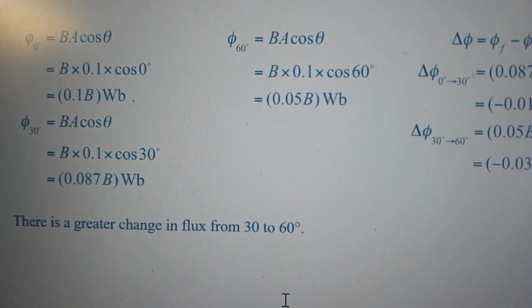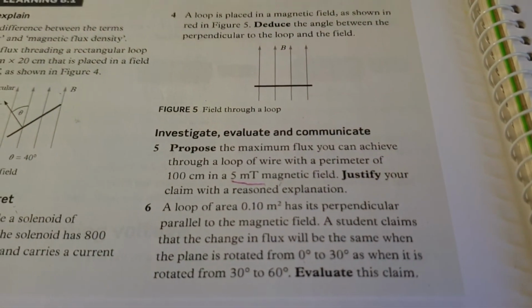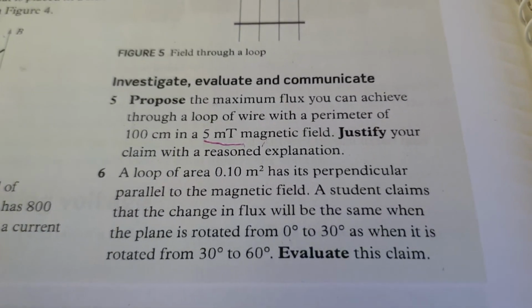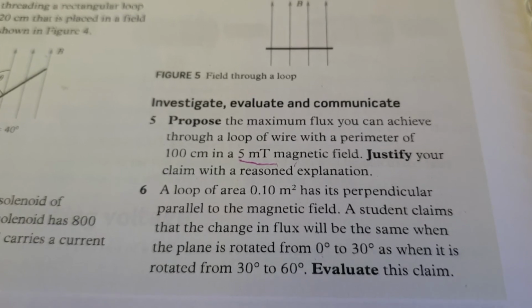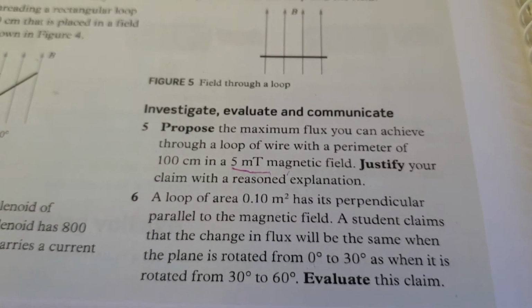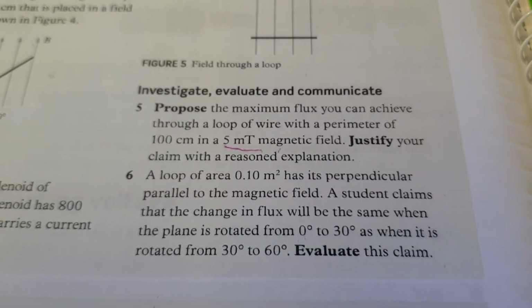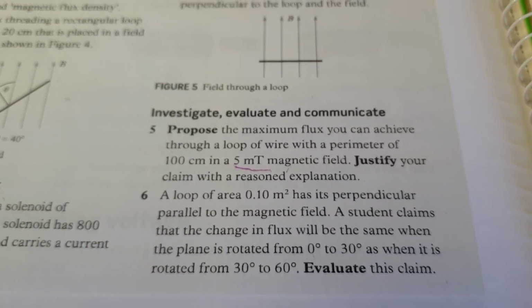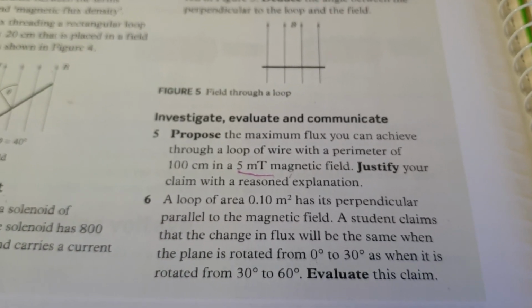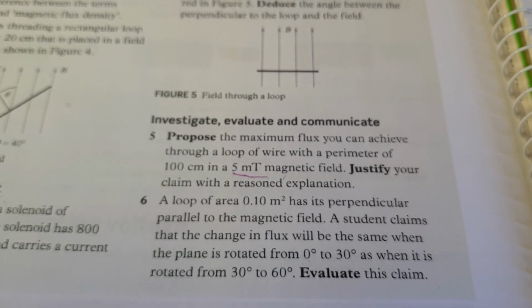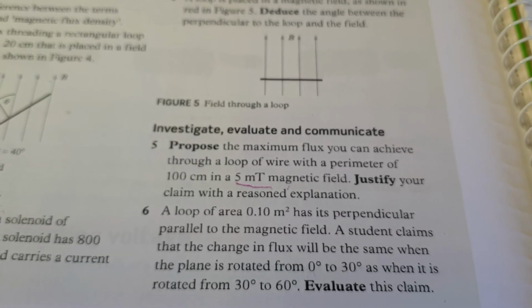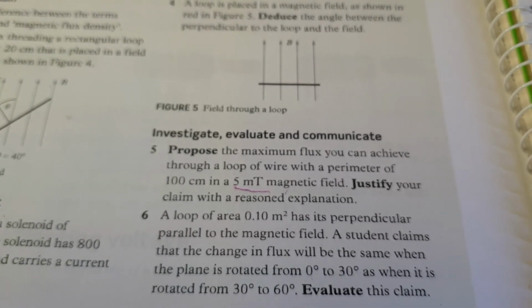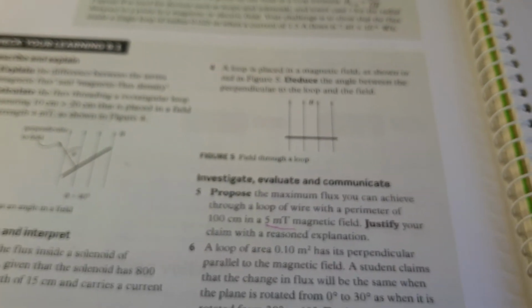Now, change in flux is important because it's a change in flux that creates or induces an electric current in the wire when you're looking at a generator, or vice versa with a motor. So if you just put a wire in a magnetic field and just sit it there, it's not going to run a current through it. It's not until you start moving the magnetic fields around in relation to the wire that you get an electric current induced. So that's why that's important.